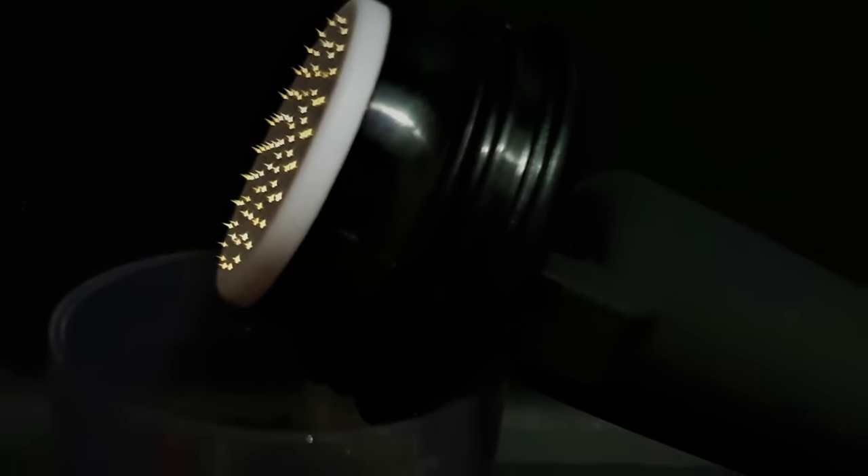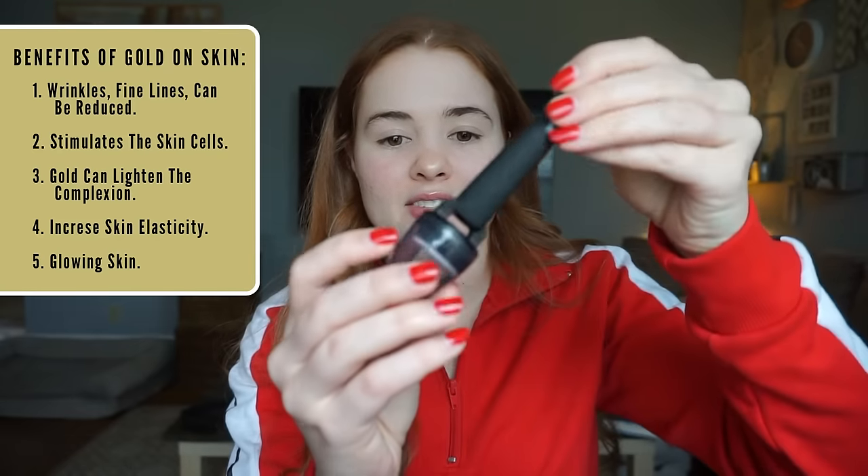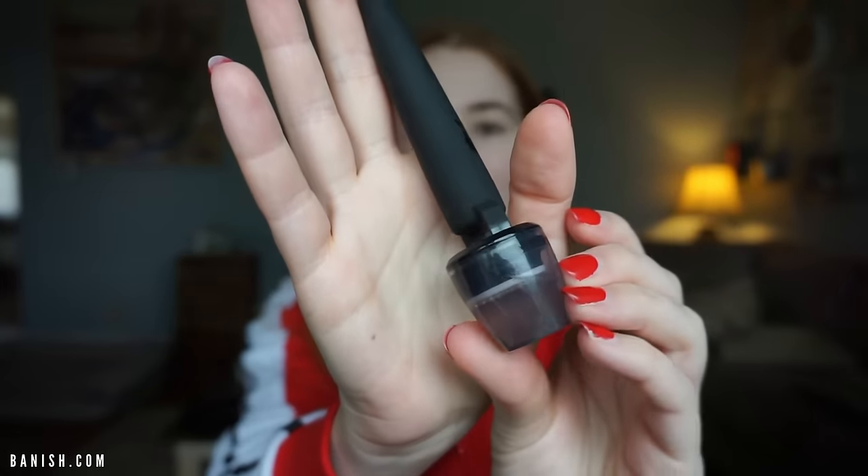The Banisher 2.0 also has gold plated needles. The needles are much finer than the original Banisher, and because it's gold plated it's going to be less harsh on the skin — less red and irritated — and it'll heal faster. Because of the stamp-down design, it has less of a chance to leave tram track scarring, which can happen with roller versions, especially if used inappropriately. That is why I prefer the Banisher 2.0 — it can also be used weekly instead of bi-weekly since it's less harsh on the skin and it lasts longer.